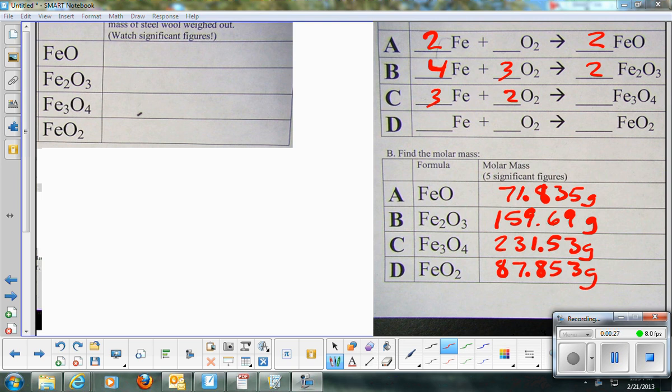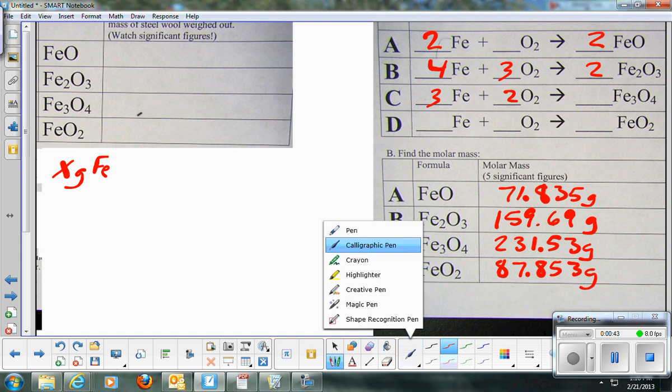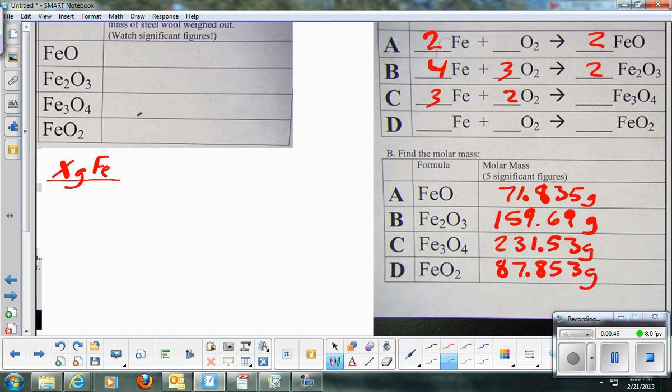So on the first one, and we went through this really fast, I'm going to go through it again so you can sort of remember. You're going to take your amount, whatever it is. I'm going to call it X. So whatever your amount of iron that you started with, that's what you start here with. Then let me change the pen real quick, make sure I got a small thin one. You're going to change that into moles. That's the first thing you want to do. It doesn't matter where you do it on your paper, just do it somewhere.